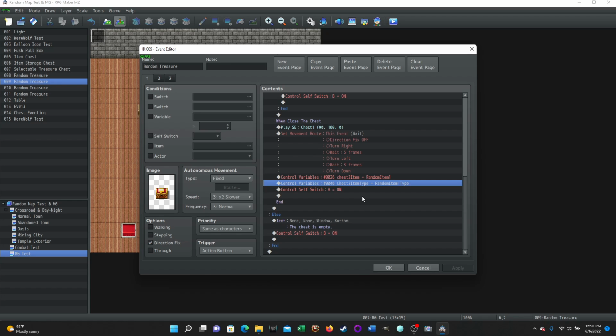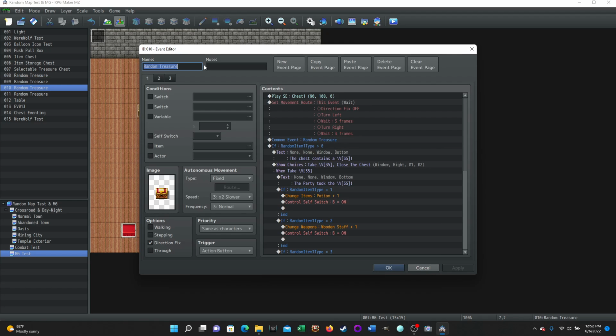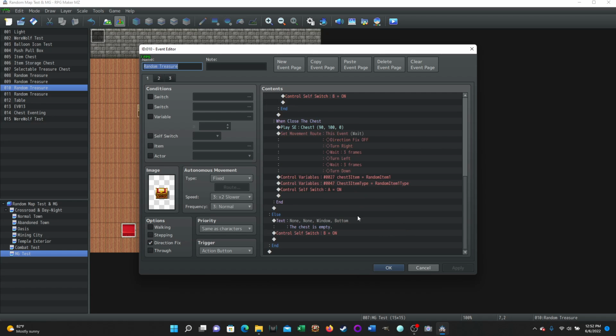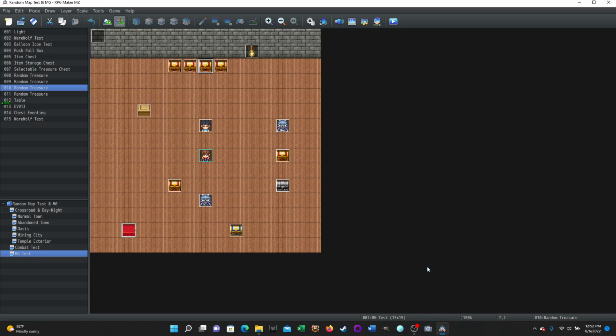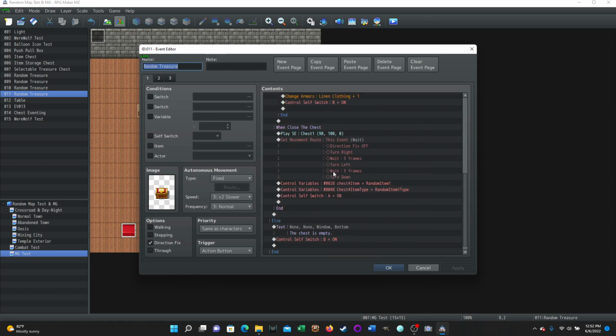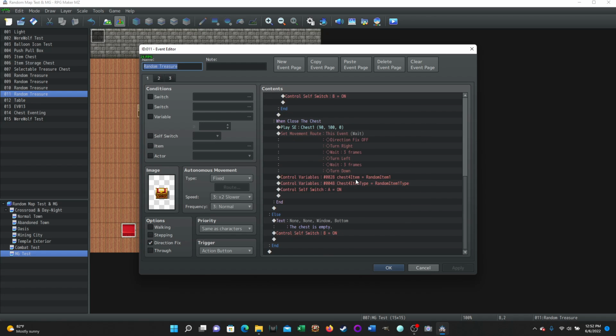And again, you're setting them to the same variables, random item 1 and random item 1 type, that are used in the common event. So if we go to this chest, it's the same, only it's now variable 27, chest 3, variable 47, chest 3. And then the last one is exactly the same: variable 28, chest 4 item, and variable 48, chest 4 item type.